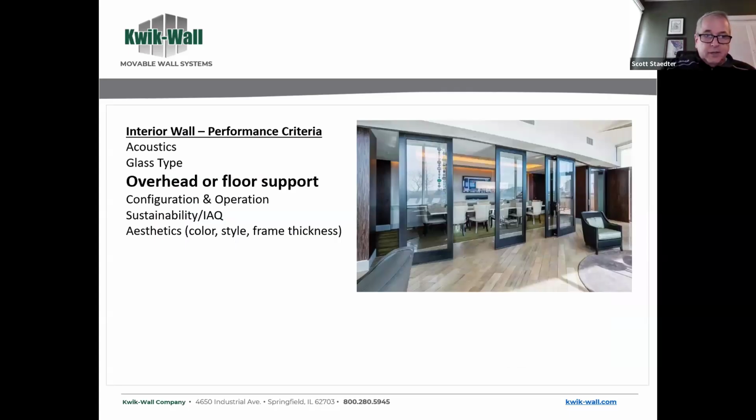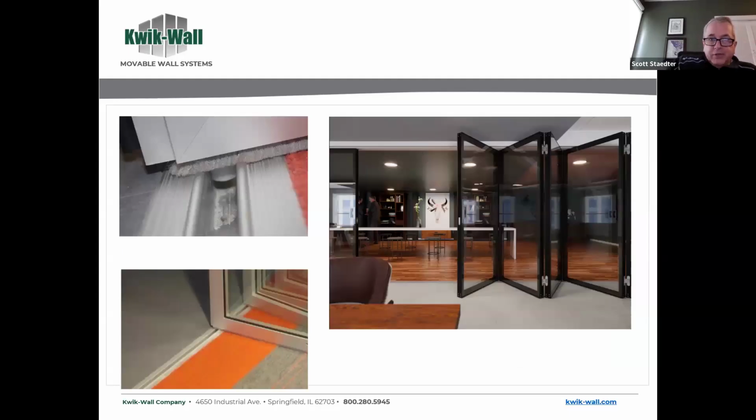Again, you want to check into the overhead and floor support. Whether you're going to have it hanging from the floor with no tracks on the bottom, or you want to bring all that weight down so you don't have to have so much overhead structure. Those are the things you have to look at in your product selections. When you have those things on the floor, you might have overhead support that's just a guide, like this system on the upper left. You might have one that actually runs in the floor between two different materials. And you might have one that is supported by that bottom track. So there's a guide track at the top and support in the bottom.